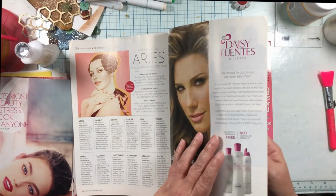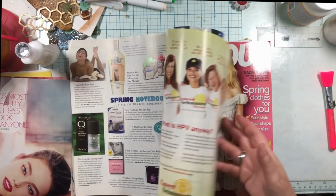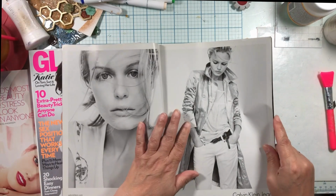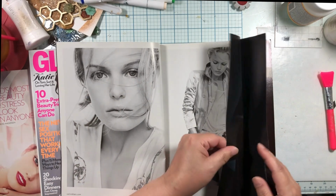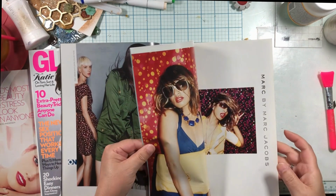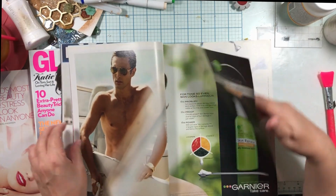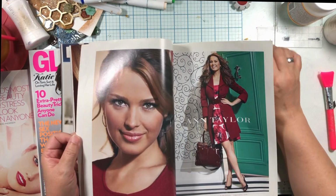Okay, let's see. Anybody else? And we've only been through one magazine, and I've got like five picked out for us. I think I could use some more big eyes. Every once in a while, I will use black and white big eyes, but she's got a lot of hair, right? If I can find a black and white big eyes with no hair, I will do that to show you. Because you don't always need colored eyes, because I'm going to color them anyways, right?